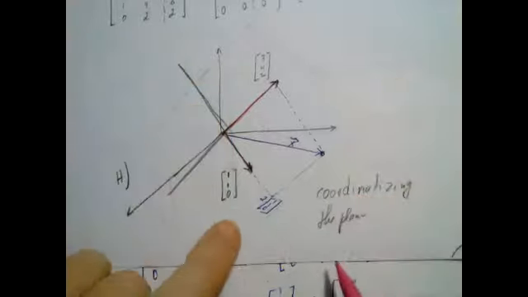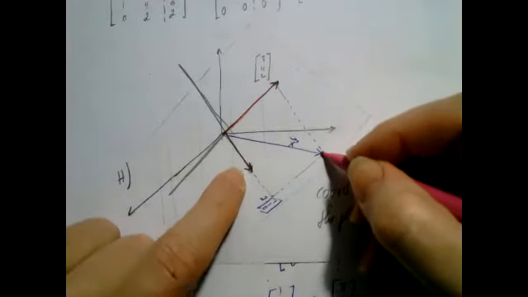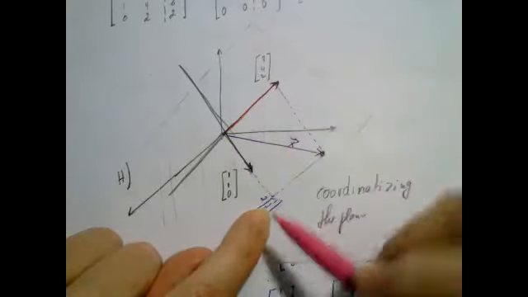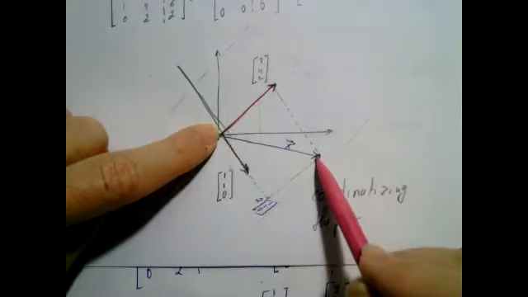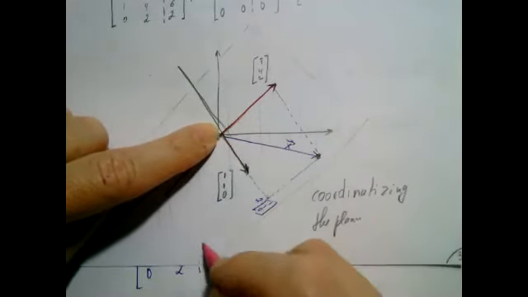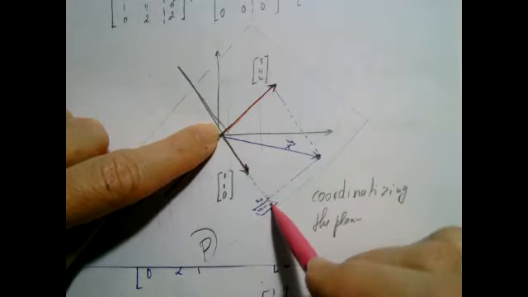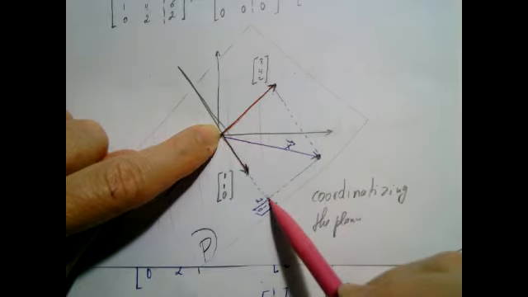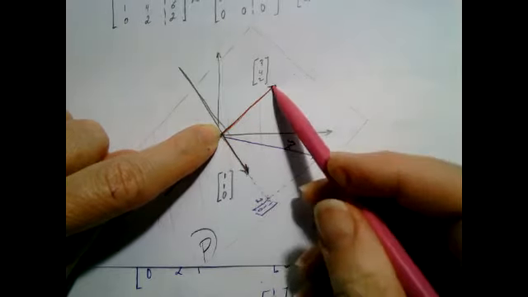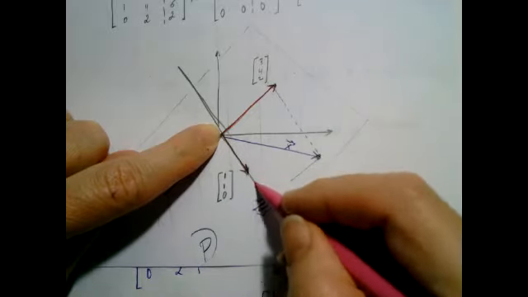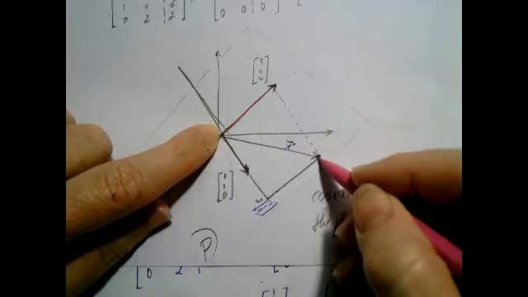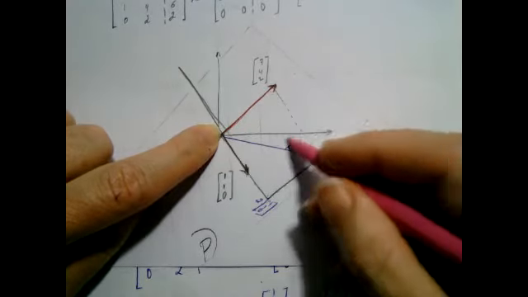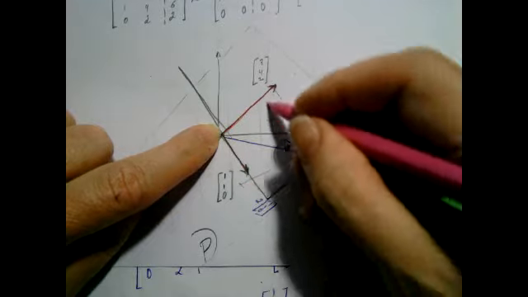So this is a plane and this is my coordinate system. The idea is that I'm taking a vector in H and writing it as a linear combination of those two vectors. This vector is in H, in the plane P. If I want to go from here to here, how many units do I go along 1, 1, 0 and how many units along 3, 0, 1? You go 2 units here, 1 unit here. So 2 and 1 we call the coordinates of the vector x with respect to the basis.